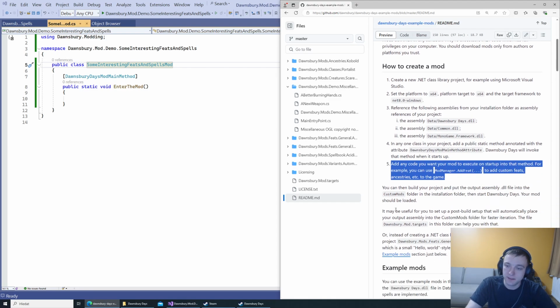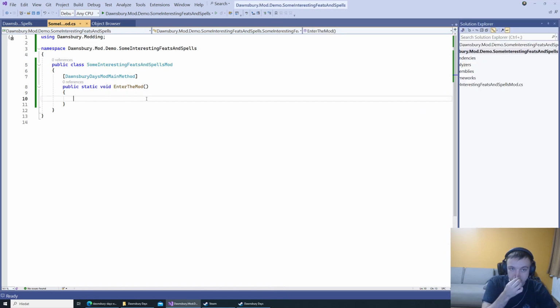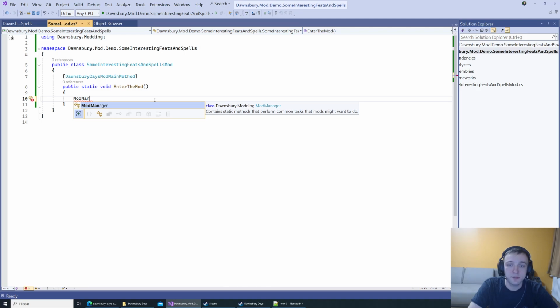All right, so let's do that now. Now our mod was impossible toughness. So now you can do what you want to Dawnsbury Days here, and most of the things you want are contained in this class, mod manager, that I loaded into this solution by referencing the Dawnsbury Days DLL assembly.